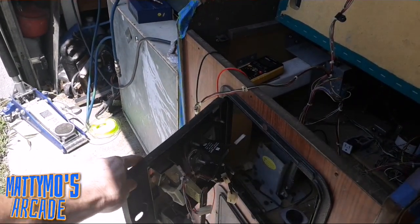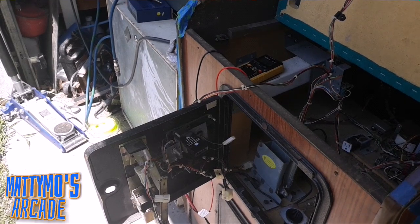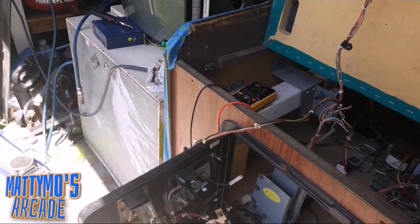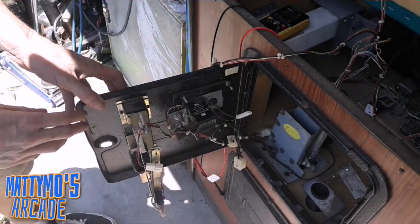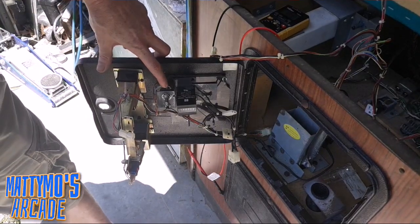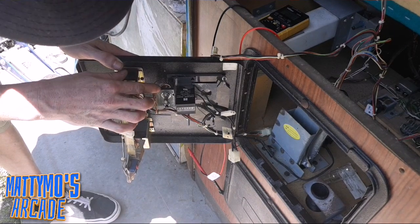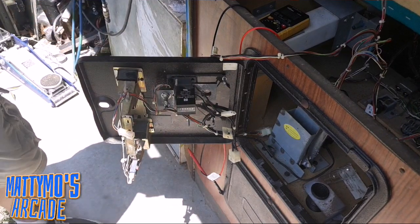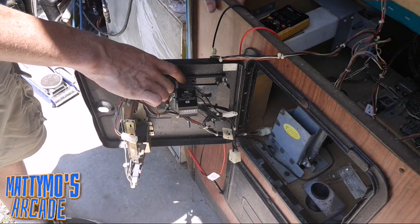I think maybe we came back for a quick update, and I'll show you what's up with that. So inside the coin door here, let me see. I think I have the flash on. No, it's not. Okay, well, I'm going to try to do this with the best light I have. Well, this is the volume pot here. It is pretty dark. This little blue wire had come off. So it's got 3 wires to turn the volume. That's all it was. It had just broke off. And this thing was hanging, so we have it sitting up here for right now. We're going to put a nut on that.